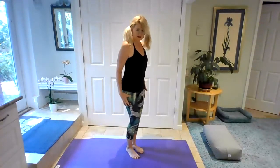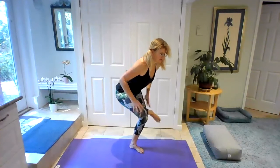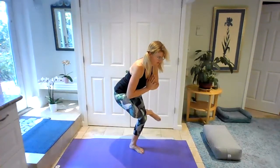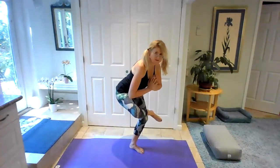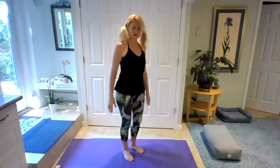Other side. Shake it out a little bit. Right ankle over your left knee. Sit back. Standing pigeon, balance pose. Back to mountain.